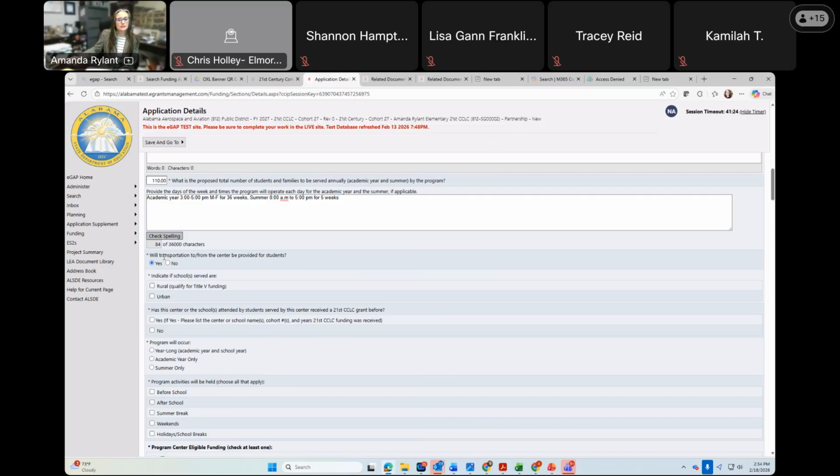The reason why we need to know this is because we do have a transportation supplement that we give. And if you are in a rural area, the supplement is higher than if you're in an urban area, because those rural schools tend to spend a lot more money on gas and mileage and things like that, because they're having to take their students really far distances away from the school in some cases. And so we provide more money for those schools that are providing transportation in those rural areas. So I'm going to go ahead and click rural just because I feel like it.